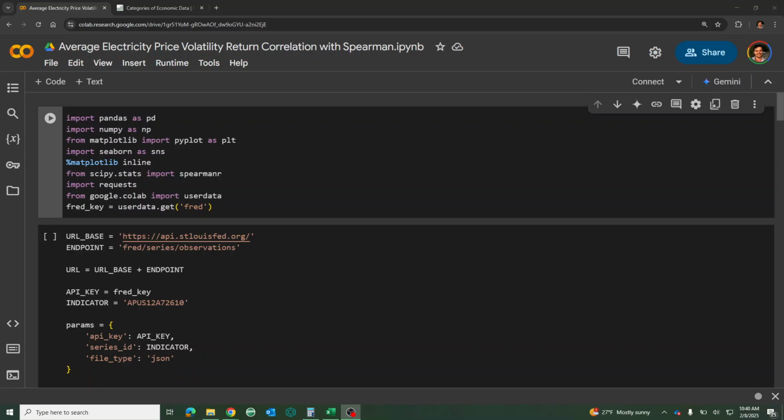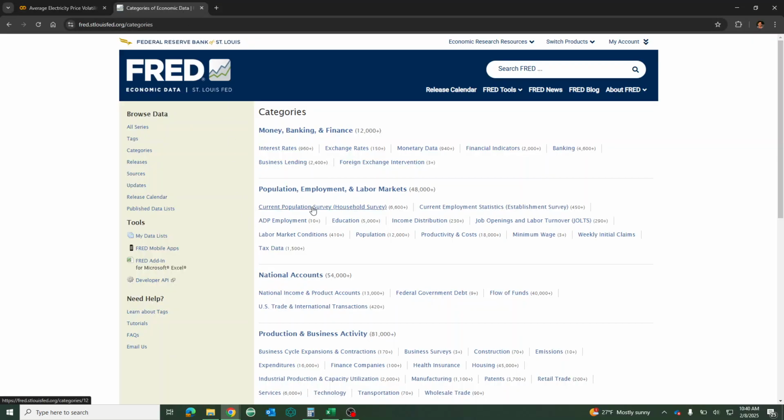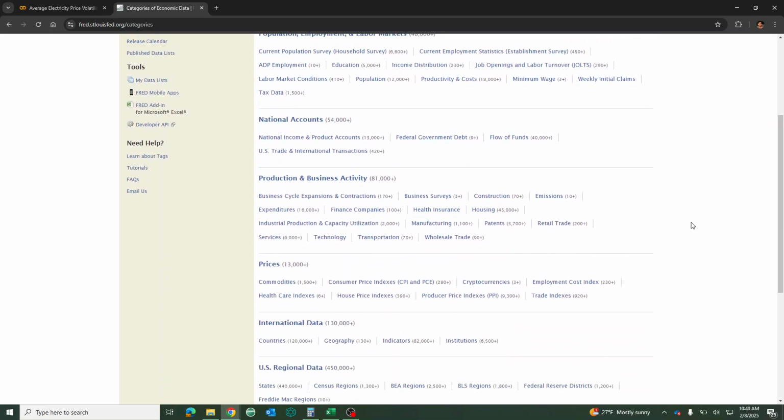One is using the FRED economic database. This is the St. Louis Federal Reserve Bank database, and they have tons and tons of econometric data sets to look at that they update periodically and pretty regularly.